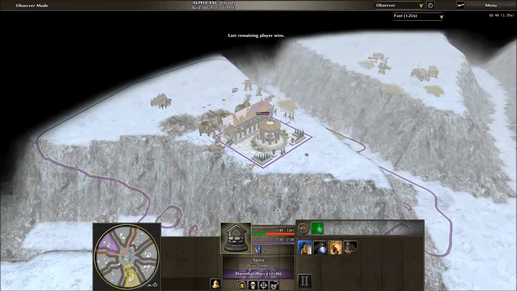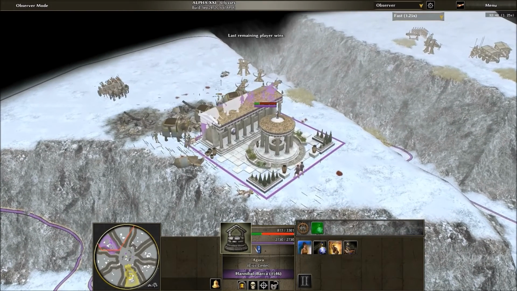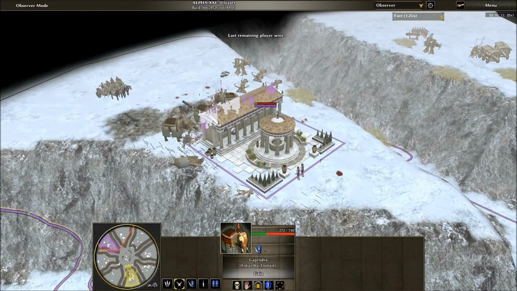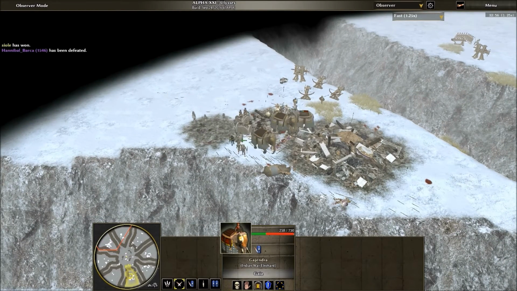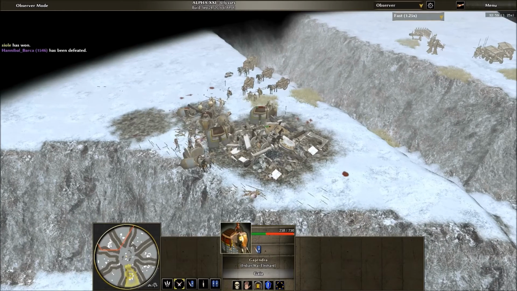Now Hannibal Barca is being heavily attacked. Three elephants are going in. One elephant is not focusing on the civic center, but it might not matter. Hannibal Barca has been defeated. How unfortunate for him.